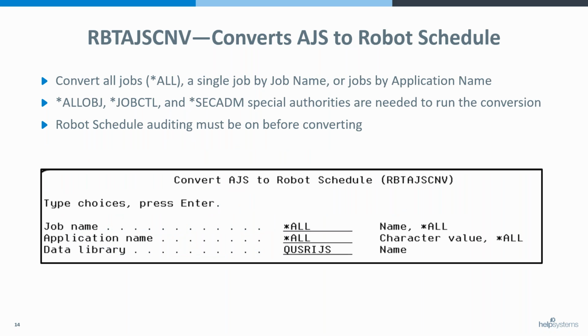Tom, how about the advanced job scheduler? Well, the advanced job scheduler is a different command, obviously, RBT AJS convert. And this can convert, again, a single job or all jobs, and it can do jobs by application name. Again, we have to have the authority to run this command. And then we do audit everything as we do it so that you have a good track record. One of the things I'll throw out, Chuck, in either case, what you should consider to do is then lock down the old tool once you're done with it.